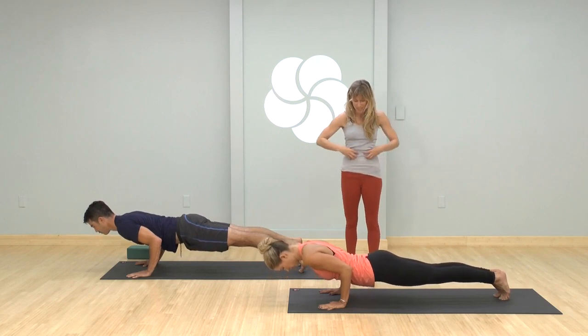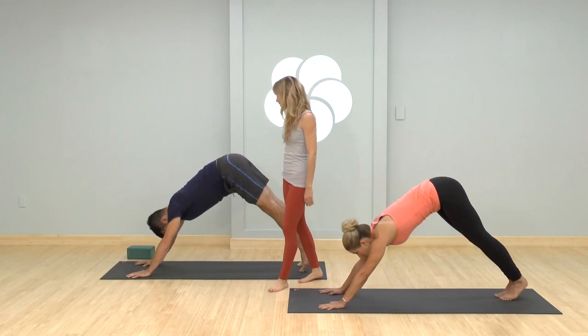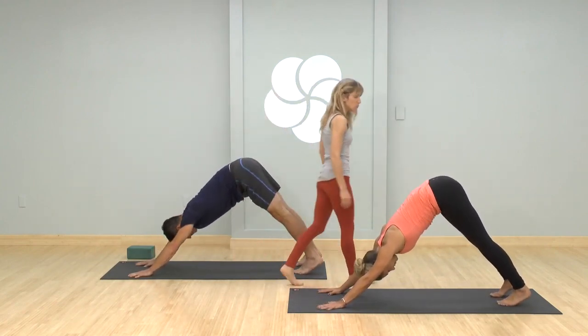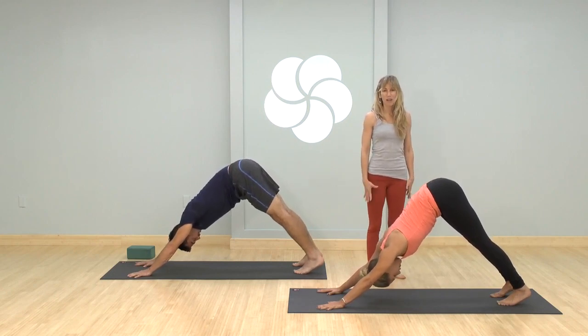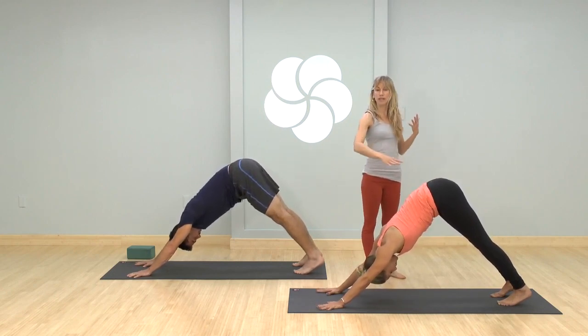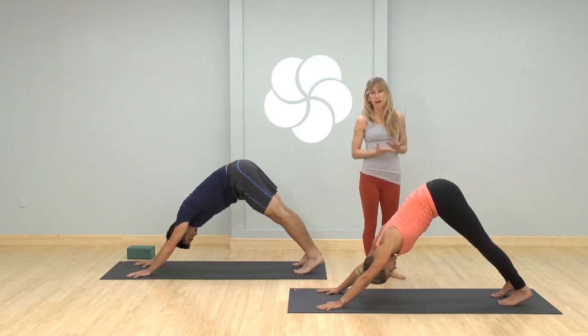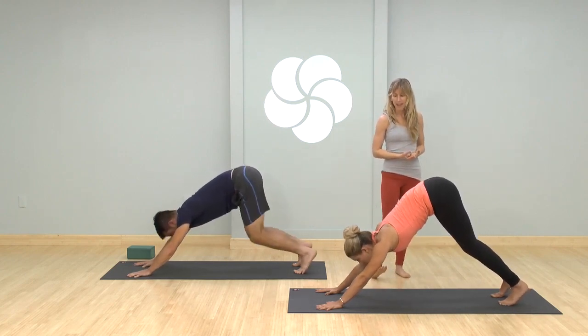Drop your hips, uncurl your toes — two deep breaths in up dog, maybe even close your eyes. Straight arms, open wide in the chest. These extra chaturangas are very optional. Two breaths, keep the belly and front ribs in, in and out of plank. Pull it back to down dog. Take a nice big cleansing breath in through your nose and let it out your mouth. A lot of the actions we're doing right now in these standing postures are the same actions we need in the harder postures — the more demanding backbends. Look forward, step or float feet to meet the hands.